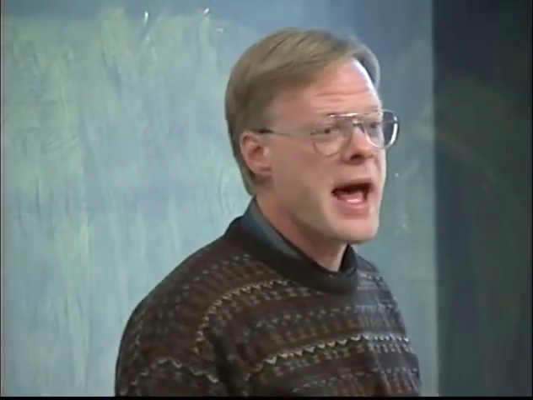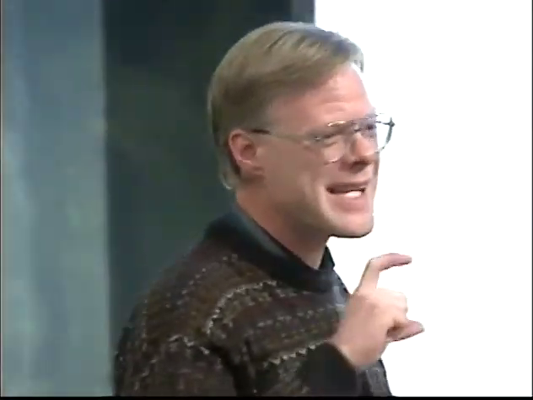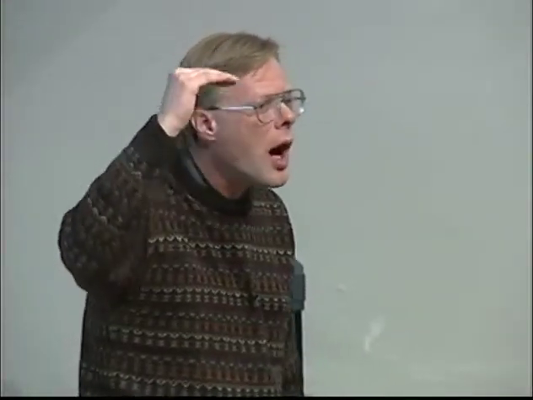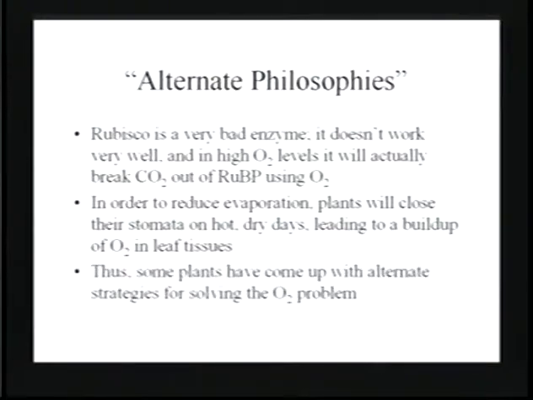Another problem for plants is that, remember that thin section of the leaf that I showed? There's openings in the epidermis, stomata, that allow gas exchange to occur. Unfortunately, they also allow evaporation to occur. So you get a lot of water loss from those leaves. On hot, dry days, what happens is those guard cells around the stomata close. But that prevents gas exchange, so oxygen levels start to go up. If the oxygen levels go up, then Rubisco starts using oxygen instead of carbon dioxide, and that's very bad. So a number of plants have come up with some different strategies for dealing with this oxygen problem.